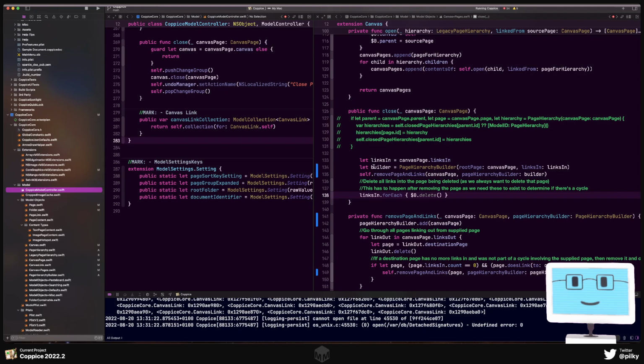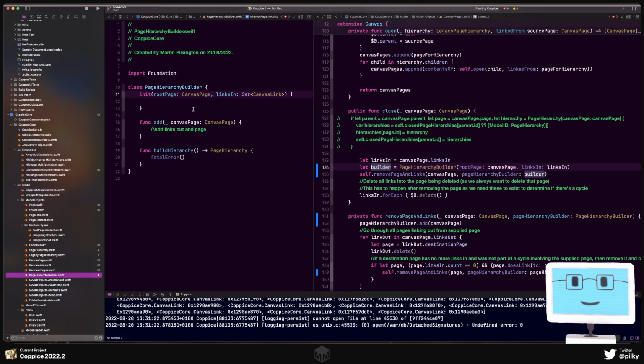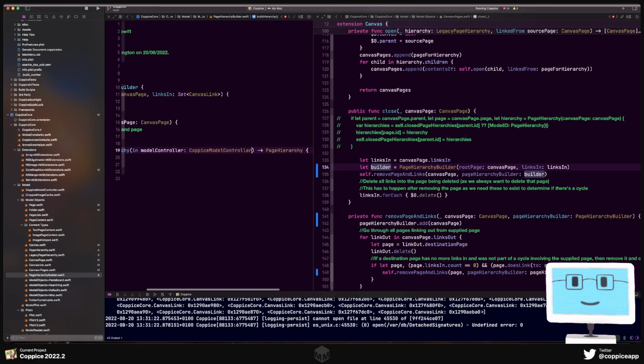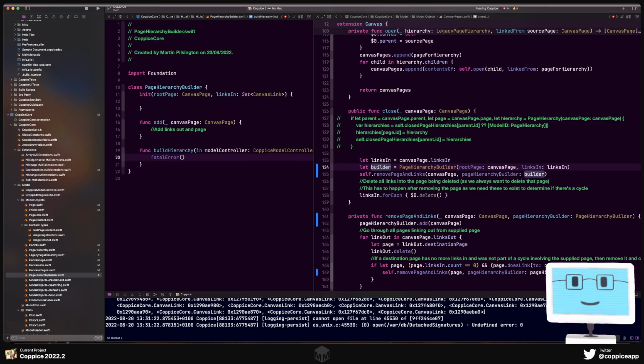Okay, I'm not sure where we'll actually generate this. Build hierarchy in model. Gonna need that to create it.